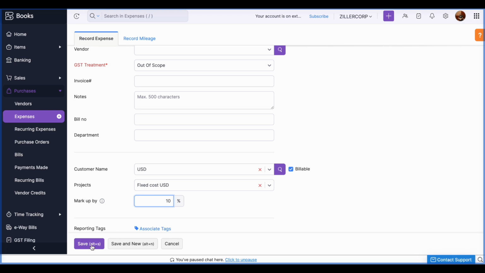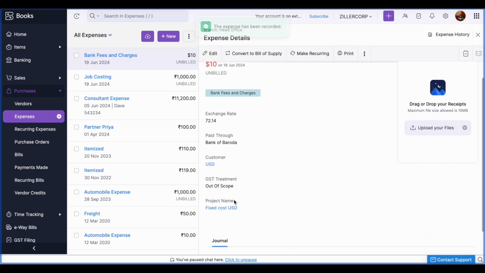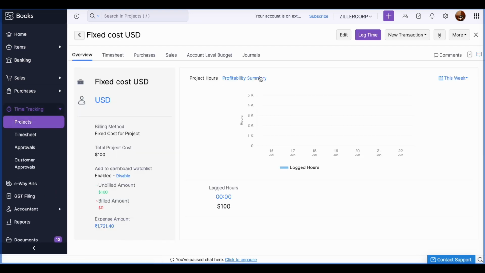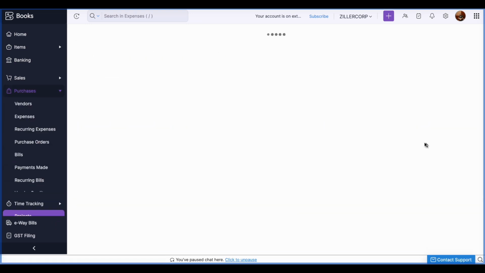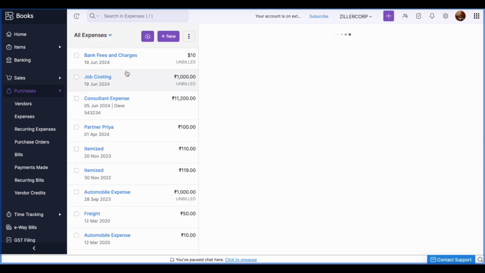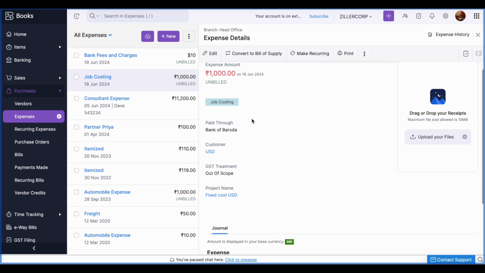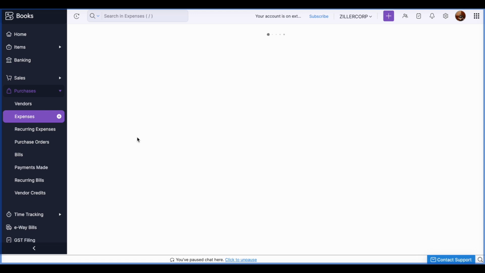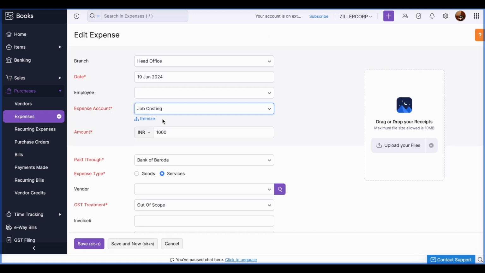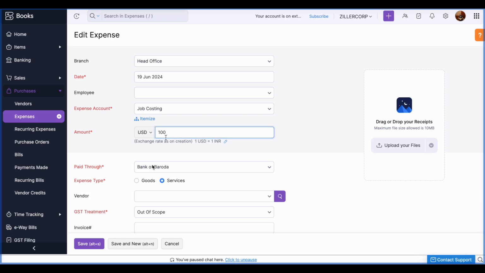And if you want to mark it up by a percentage, just save this. Now this expense has been recorded under the particular project. When I go to the project, under purchases, I will be able to see it as $10. Previously I had created an entry in INR, and hence it is showing it as INR. For the same project I have created an expense, but I have selected the INR currency here instead of USD. So when I change it to USD, it will get updated.